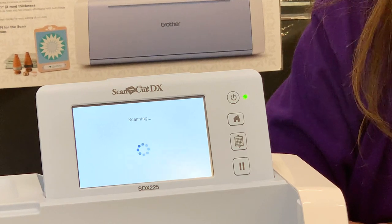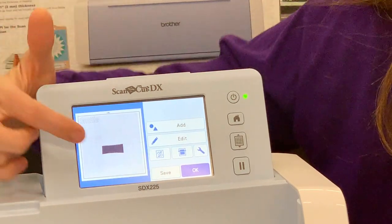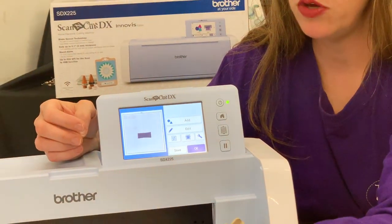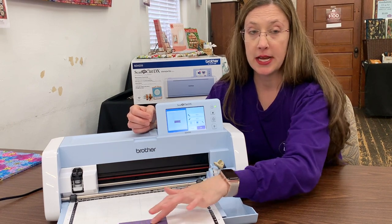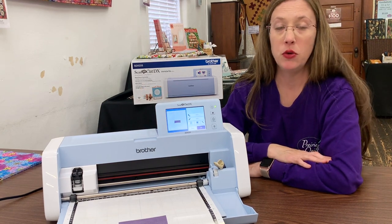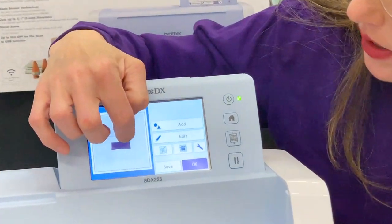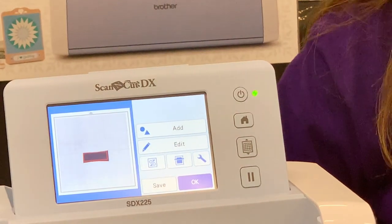Isn't it quiet? I love it. So now when you see on my screen, I have the word smile, but you also see my purple piece of heat transfer vinyl. I didn't mention when I put this on my mat — with heat transfer vinyl it's essential that you place the shiny side of the heat transfer vinyl down, the dull side up, the glue side up. With that being said, the word smile will need to be mirrored. You need to cut it backwards because our piece of product is backwards. So you can go ahead and drag this to the product that you want it to be on, but then we need to reverse it or mirror image it.